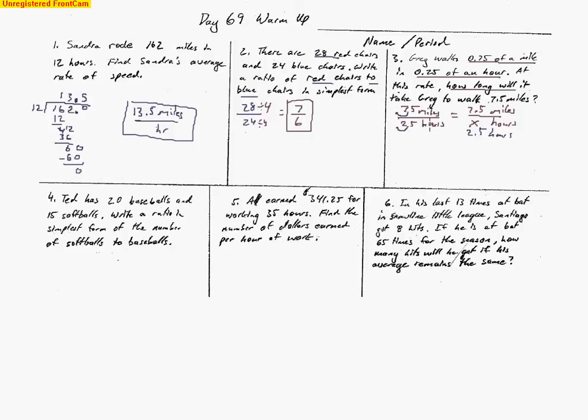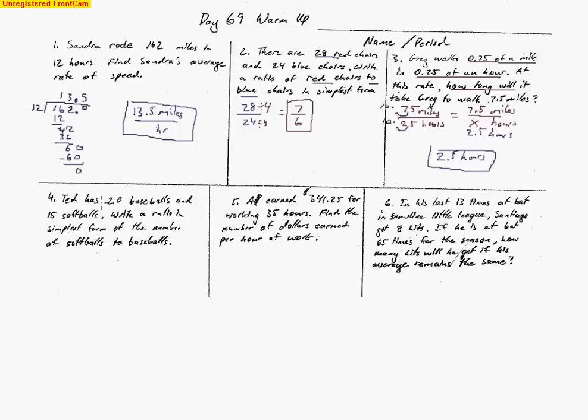So that's one way to do the problem. Sometimes we can get away with doing that. Other times we do have to cross multiply. And so in this case, I didn't have to do that, but I might have to do that on the next problem. So 2 5/10 hours. I got those fractions to be the same by just multiplying each of these numbers by 10. That moved the decimal over 1 space to the right.